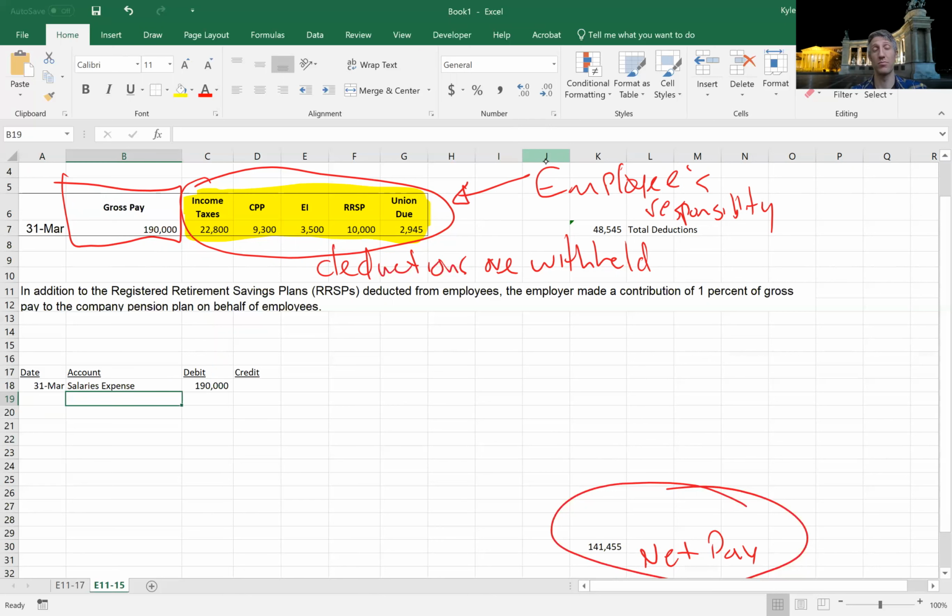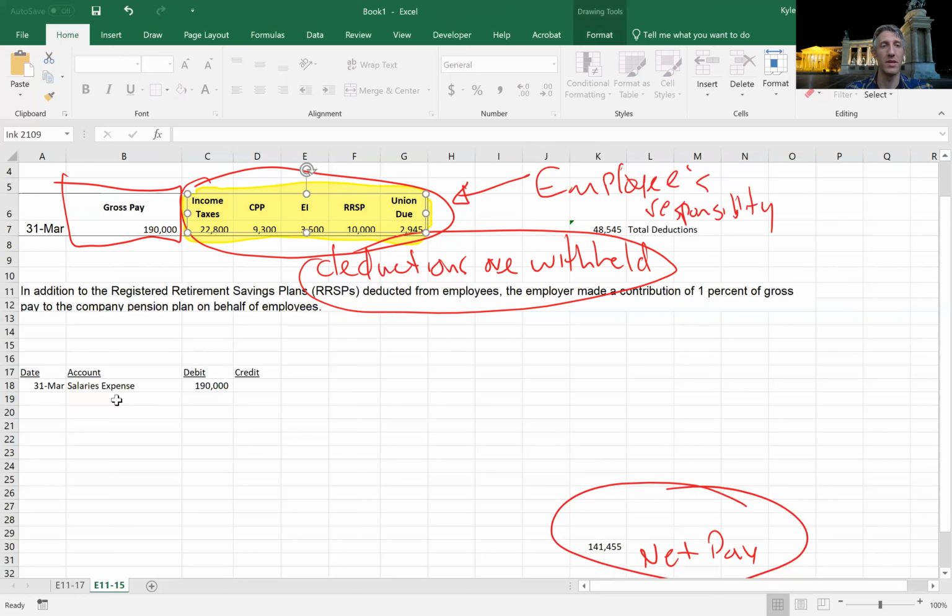And then what we have is a series of payables. These deductions are withheld from the employee, and the employer is going to remit them to where they need to go. So that means they're not paying them yet, but they will pay them later. So they have to set up a payable for each of these items. I'm going to go through this one by one, starting with income taxes. So employee income tax payable. I'm going to credit that because it's a liability. To increase the liability, I credit liabilities.